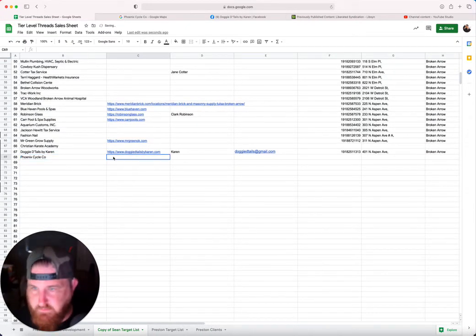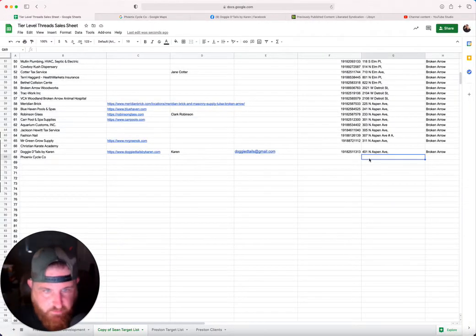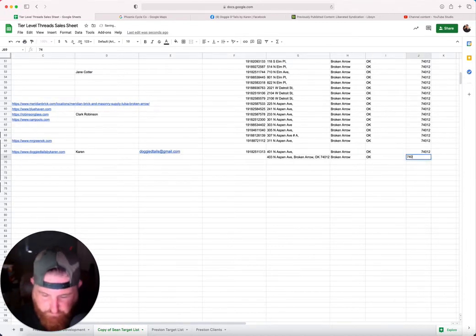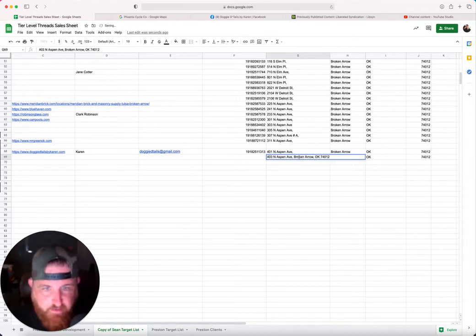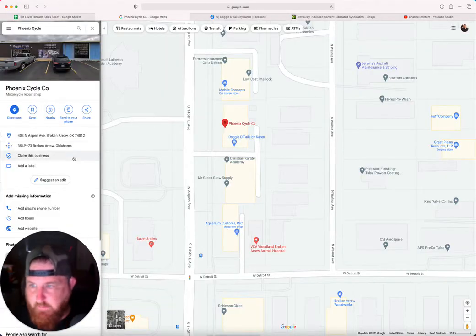So these are definitely companies worth getting in touch with and building relationships with, because they obviously are busy businesses, because there's more than one. So there's definitely a market for this, for people that want their bikes worked on and things like that. And people that have motorcycles, they love their motorcycles, and they add accessories, add parts, all types of things. But apparel goes really well in this type of business.